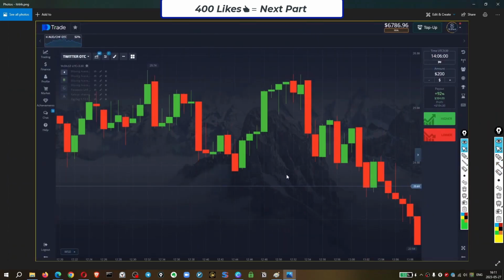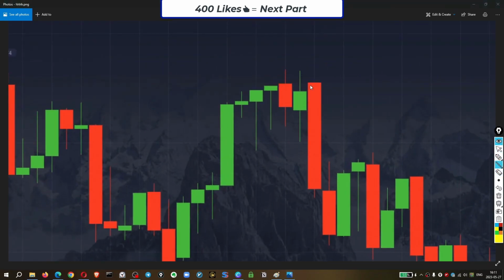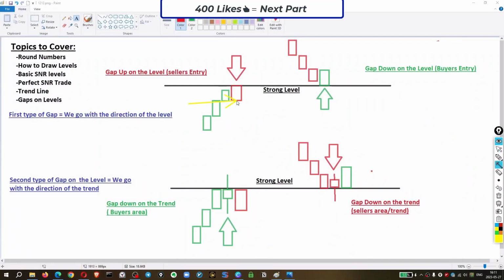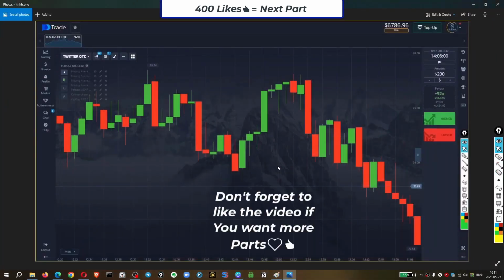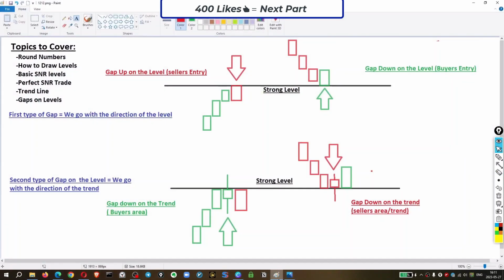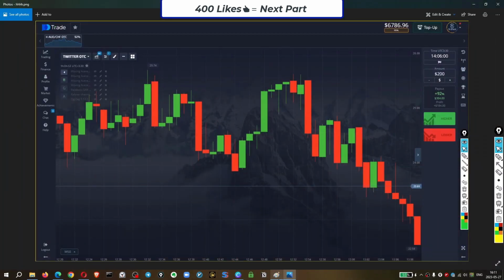And yeah, let's see. Here we have a strong seller's entry, okay? This candle closed here. You see that this green candle, let me just zoom in. And then the next candle opened right on this seller's entry, okay? This seller's entry comes from that far, okay? So this is another example of the first type of gap, okay? So yeah, these are the examples of gaps, and I feel like I covered all the questions you asked about.